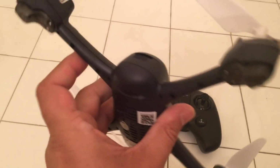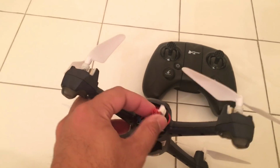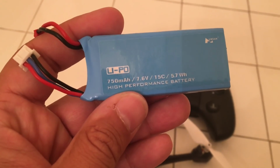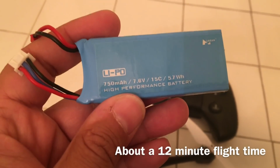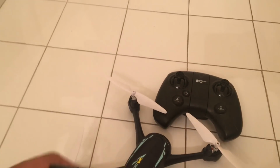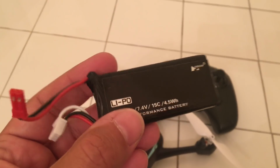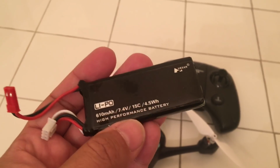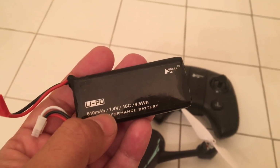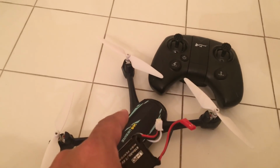And right here is the battery bay, and the battery is included in there. It's not plugged in. So let's take a closer look at that battery. This is a 750 milliamp 7.6 volt 15C LiPo battery. I have right here an H502E and S battery, and as you can see it's very similar, just in black, and it's more or less the same dimensions, except it's a 610 milliamp 7.4 volt. Now this will work with this quadcopter.